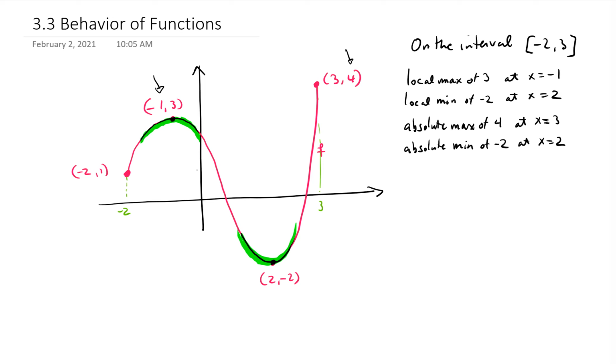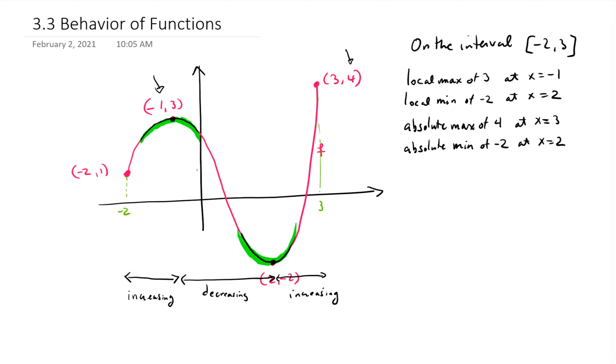Now, we want to talk also about how this function here increases and decreases on different parts of the interval -2, 3. So we see here, for instance, between -2 and -1, that the function is increasing. It goes up when I go from left to right, it's always moving from left to right. And this region here, it's going to be decreasing. And after that, it increases again.